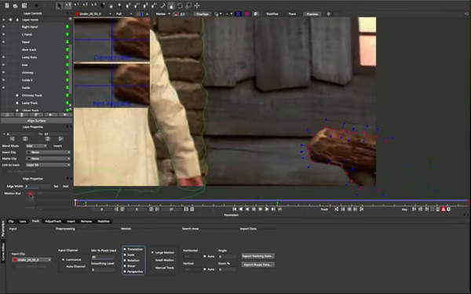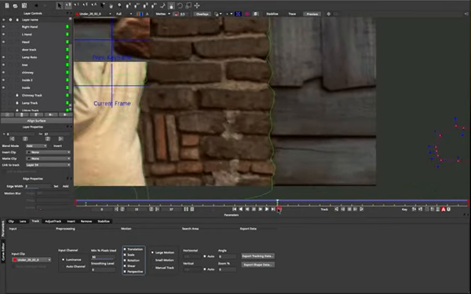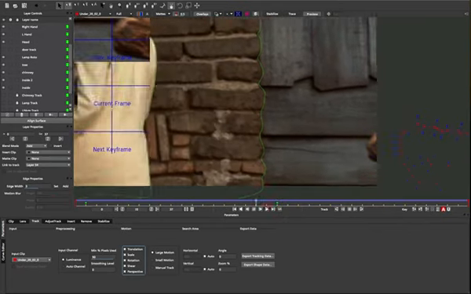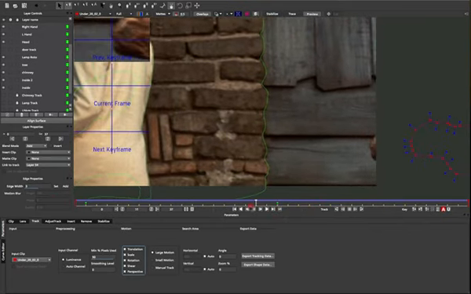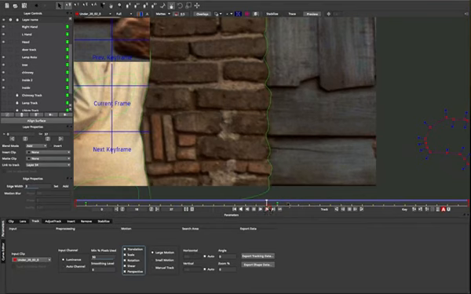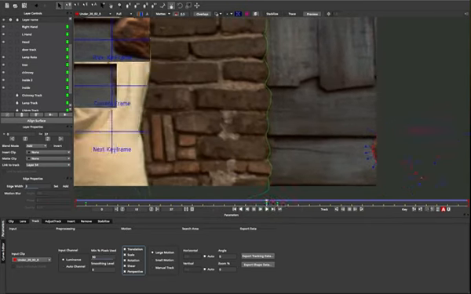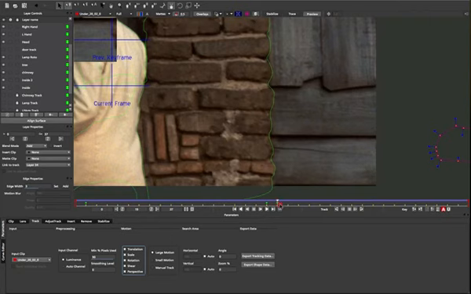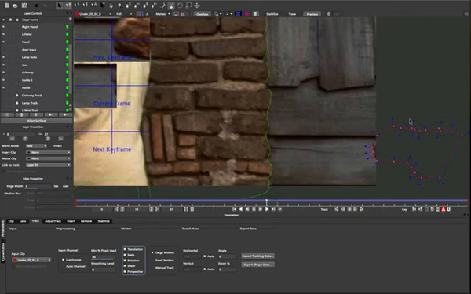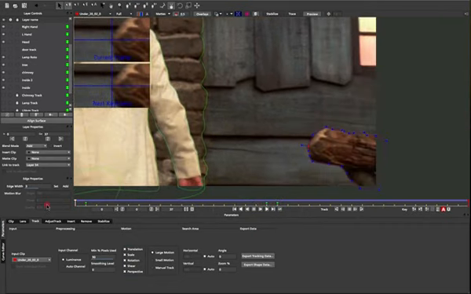Now you can see the mistake I've made here is that because I've created a key, it's actually dragged from one to the other. So I need to come back to where it first goes off and then move that back to where it's supposed to be. Otherwise it'll tween between the two keyframes where I created it and where I took it off. So I've just put that back, and now that will go along with the track.